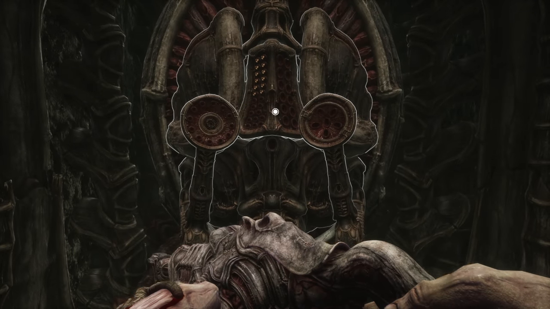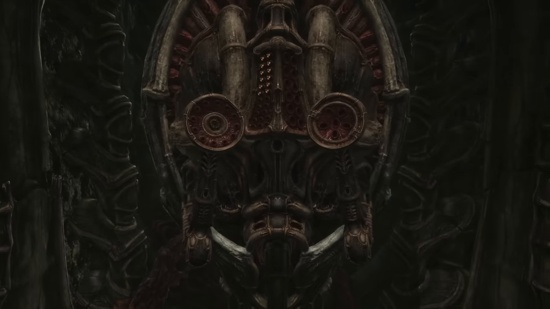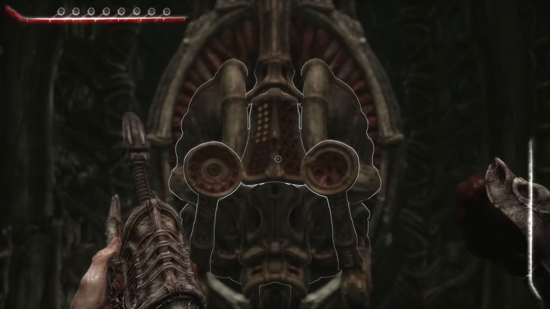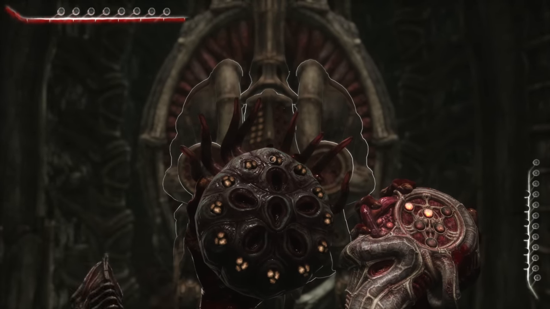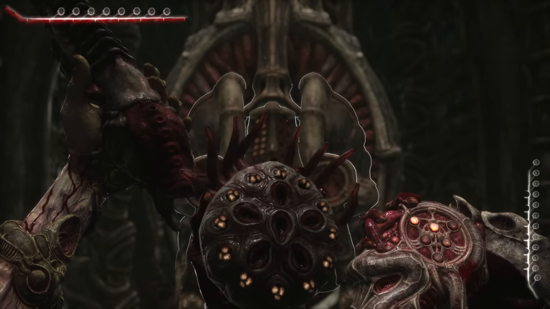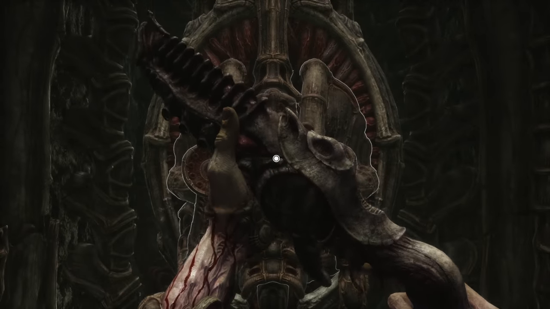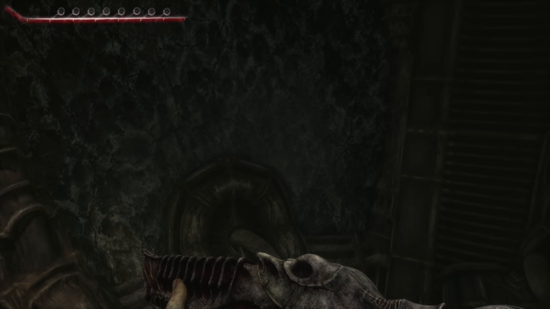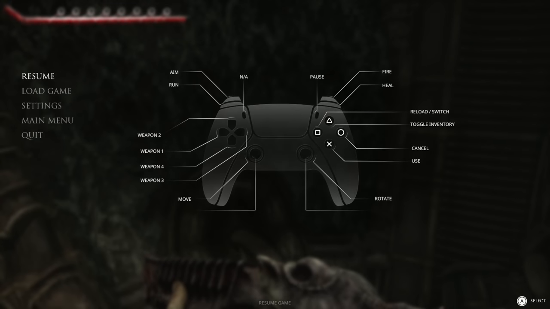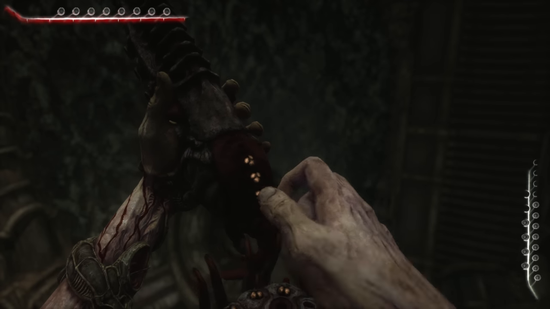Cool. That's great. Is it possible at all that he is maybe the ammo for this gun? It seems similar, and then like those little... Yeah, see, those are the little things in our guy. What's my reload? Reload slash switch. Yeah, okay. Okay, yep. We were right, so we could have had this before, but that's fine.